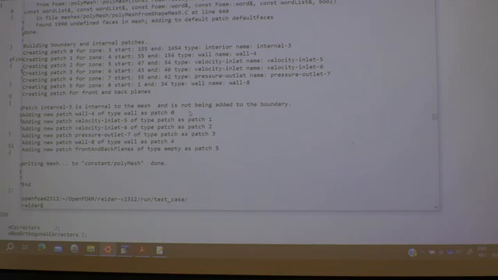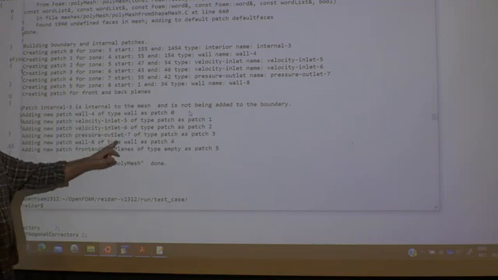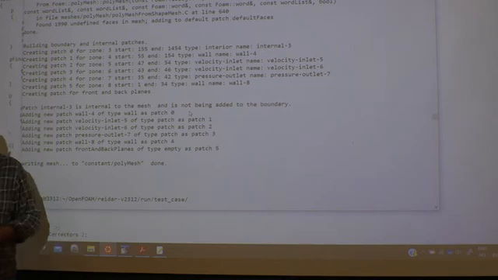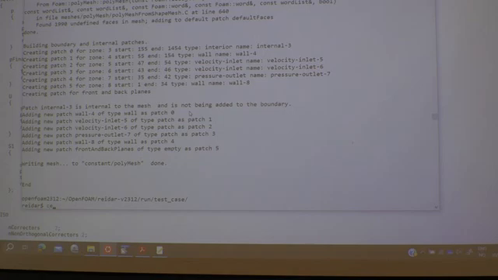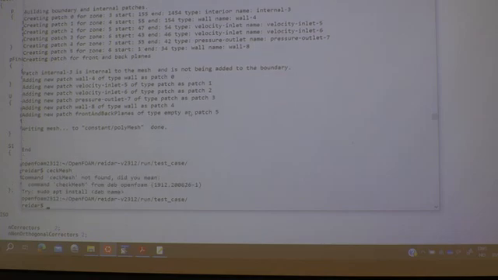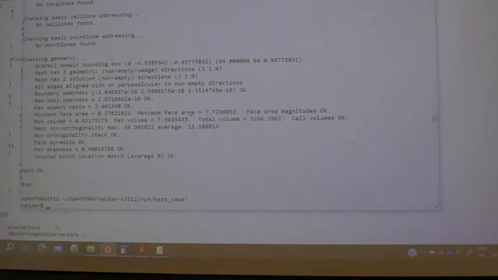With Fluent, you get some very strange names of the different patches here. But yeah, we have to address them, so we can just check the mesh. Check mesh. That was not the correct one. Check mesh. Thank you. Mesh OK.